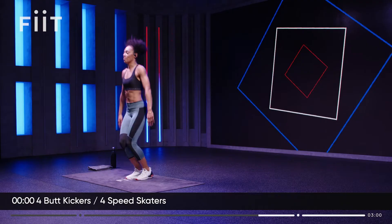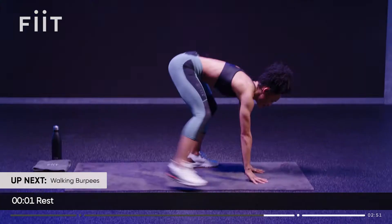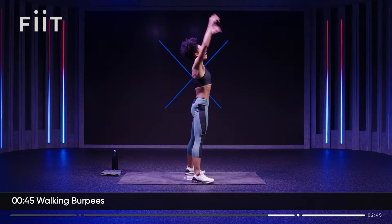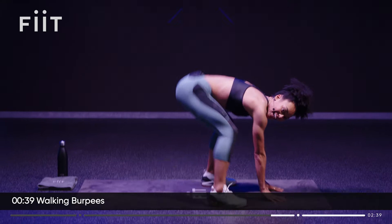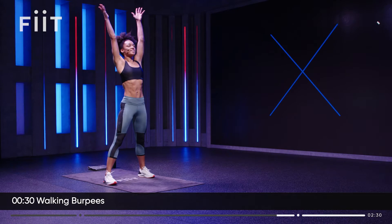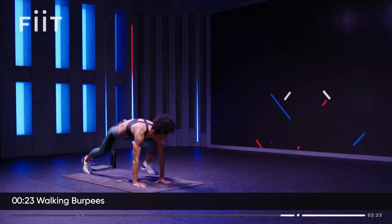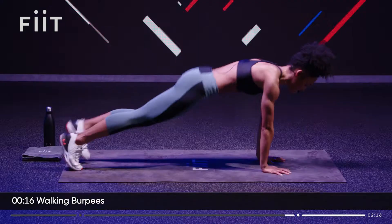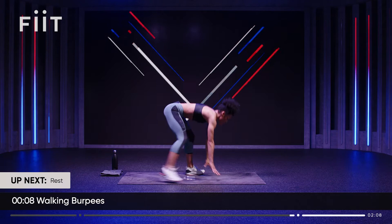We're feeling good. It's our last move. We're going to do a walking burpee. Hands go up, hands go down, step it out. Let's move. Reach up, step back — moving with speed. Are you breaking a sweat? This is your last chance, 30 seconds left. Let's get those endorphins. Let's shift our state. If you really want to add a little jump for the last 10 seconds, every time you come up, jump a little higher.